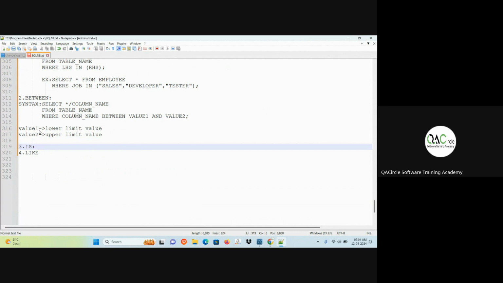It is the IS operator. It's a simple operator. Why we use the IS operator is to check whether the value given in the LHS is null or not.